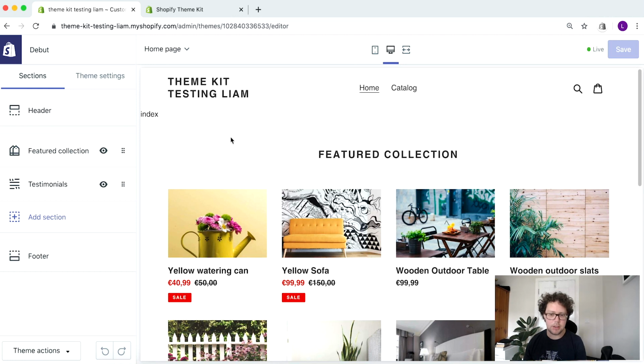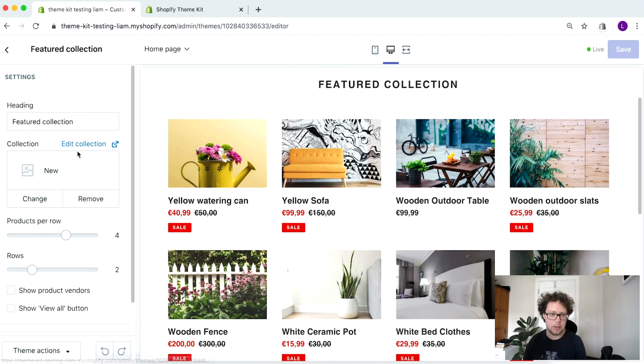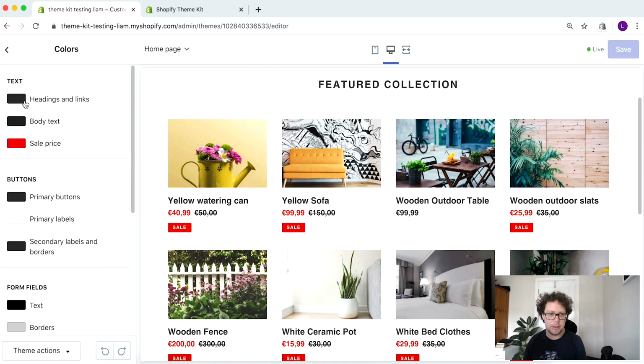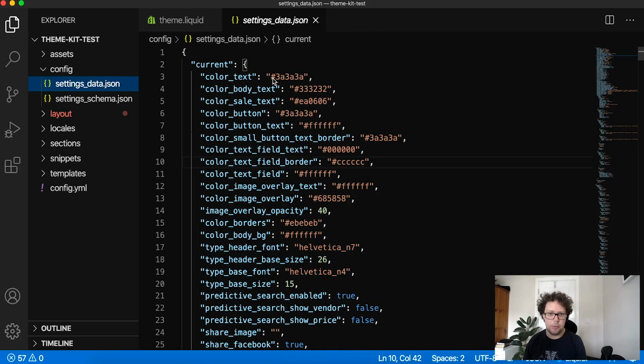In the case that you do make any changes to this file, those changes will not be pushed to the live store or an unpublished theme, because you don't want to overwrite what might be selected in the settings. These could be things like the colors of text. All of these settings are saved on a theme level. As I mentioned, within that settings file, you can see all of these settings correspond to what's in the editor.